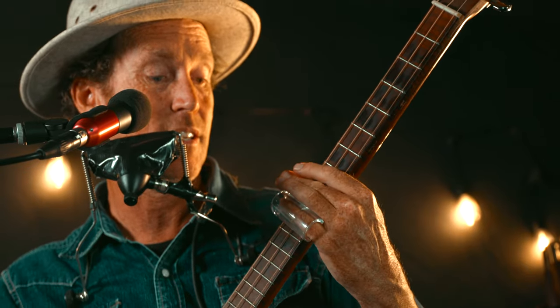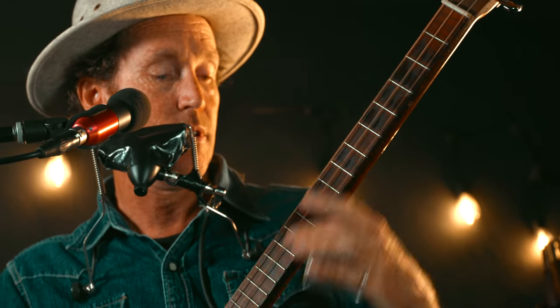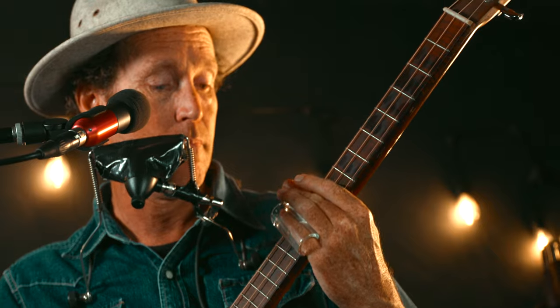That's a cool exercise. 10th to the 5th. And then open, and then slide up from the 10th to the 12th. That's cool. It takes a while to get used to this feeling, but I'm going to take away the slide and just show you with some fingers.